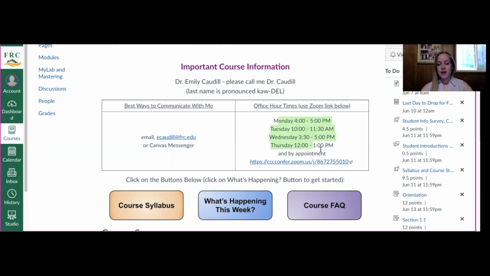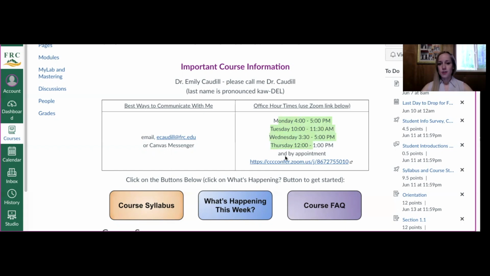These are my office hours. You're going to call in through the Zoom link. If you don't have Zoom downloaded, you can download it quickly by clicking this link, which will take you to a place to download Zoom for either a Mac or a PC. You can also get the Zoom app on your phone. Every time for an office hour, you'll click through this link.